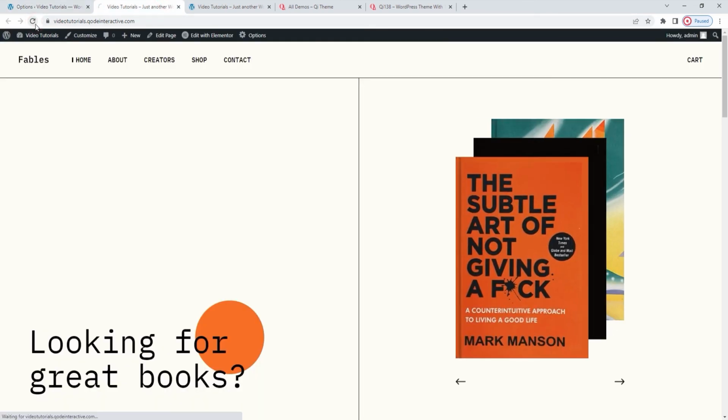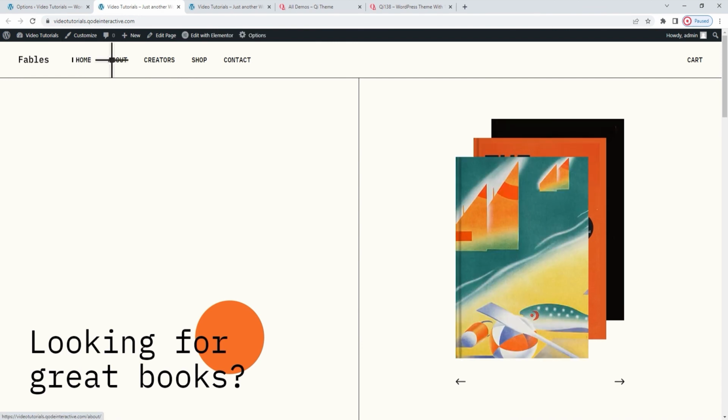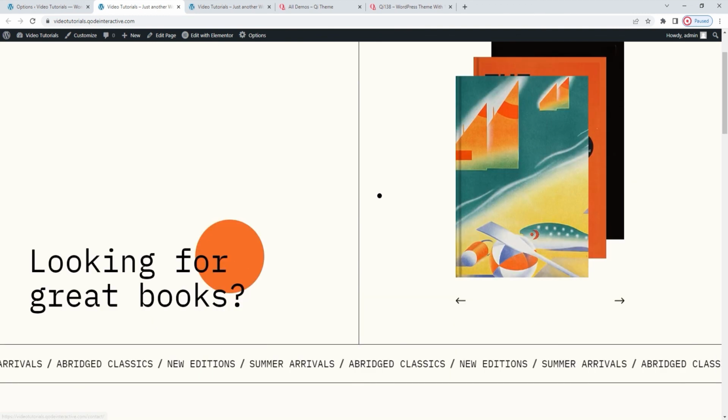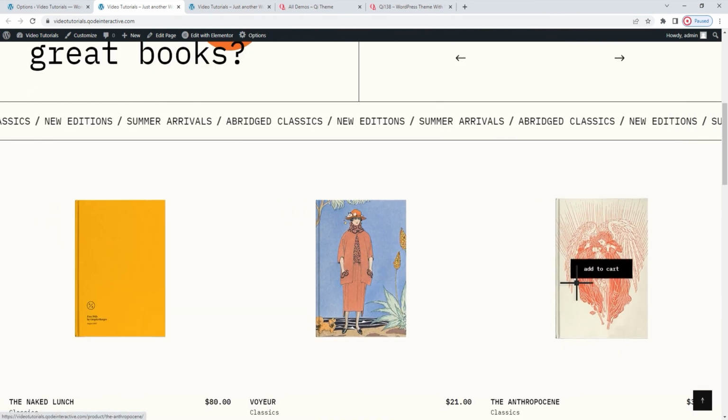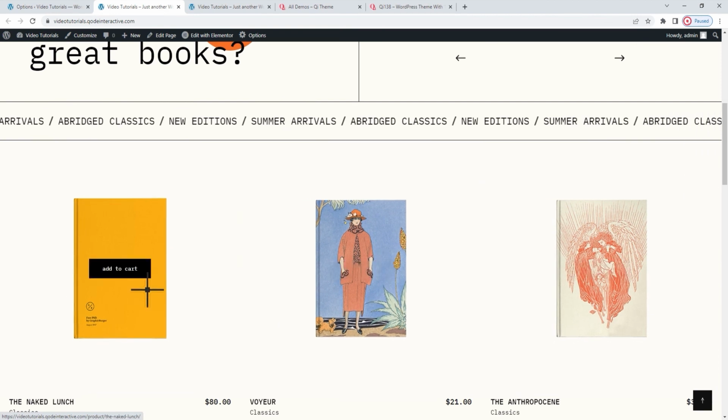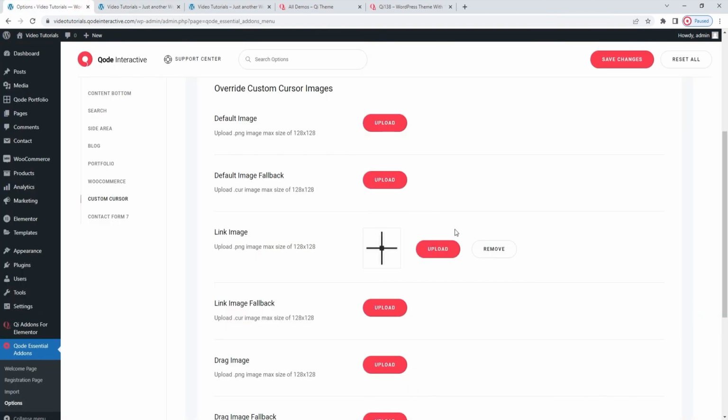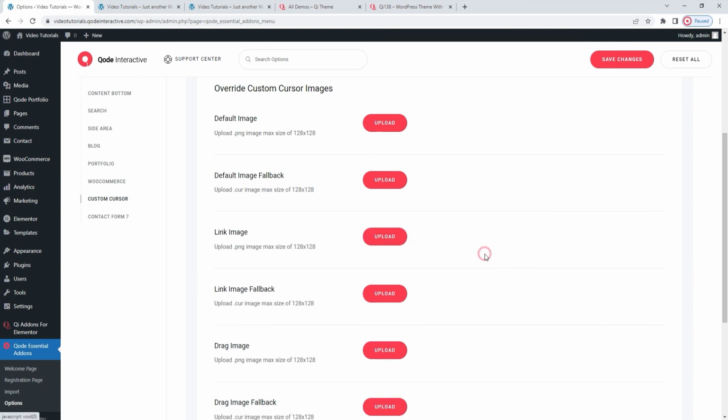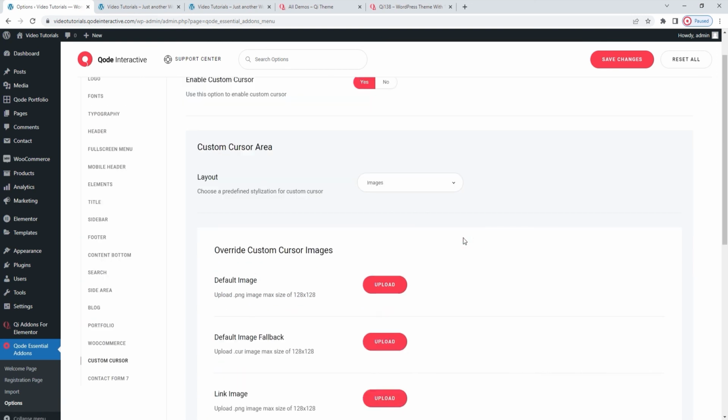Then refresh the page. If I move my mouse now, the image cursor appears over the menu because it's essentially links, and as soon as I move away, it gets replaced by this dot cursor, and it switches back when I hover over something else that's linked. So this is a form of image cursor that is selectively shown, and you can look through the options here to see if you want the cursor to change just for something specific or multiple somethings, or if you prefer to replace it in all situations using the topmost option, default image.